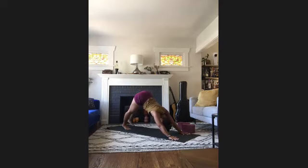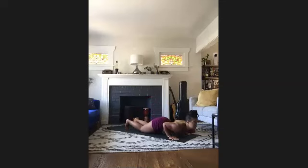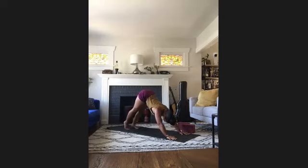Exhale, downward facing dog. Inhale, plank pose. Exhale, knees, chest, and chin, shoulders back. Inhale, cobra or upward facing dog. Exhale, back. Downward facing dog. Two more breaths here.